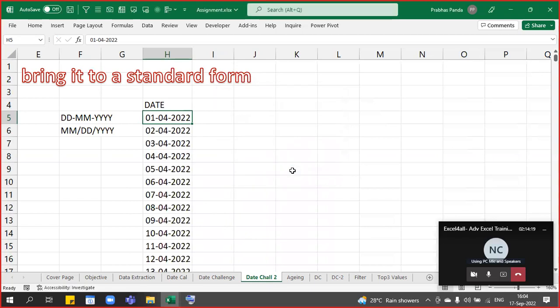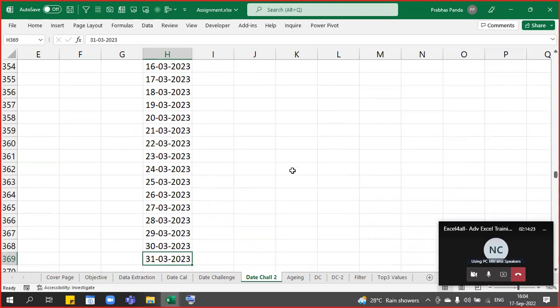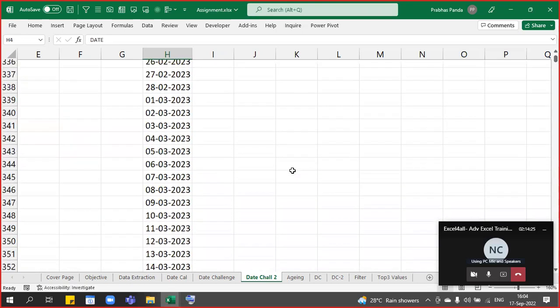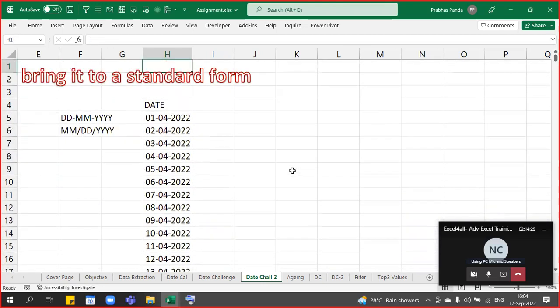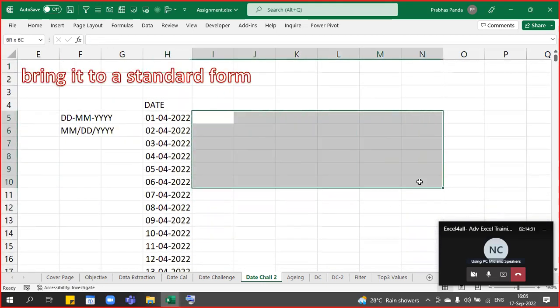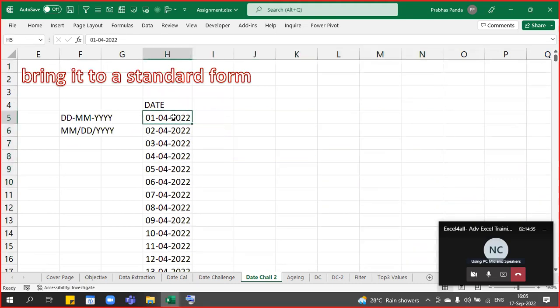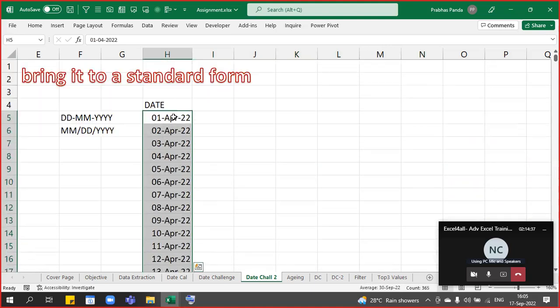And the moment you go for this, immediately, can you see, starting from 1st April till 31st March 2023, this is populating. So in that, you need not touch this column. You only start filling the data from this column onwards. Your job becomes very simple. And if you want to make it readable, simple, Control Shift and 3. As I told you, the entire data is in readable format.